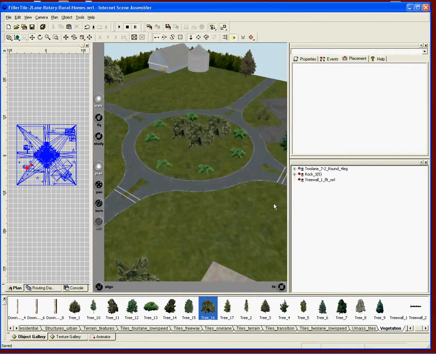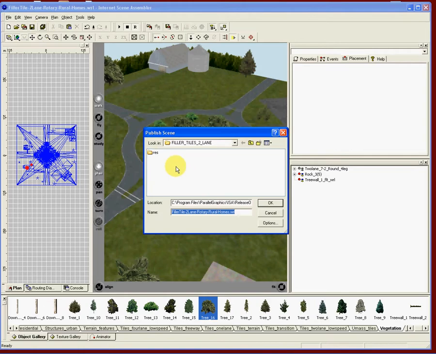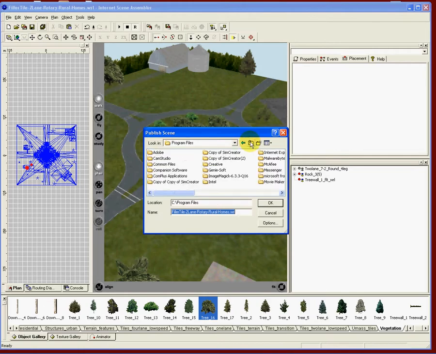And so if we ever decided we wanted to make changes to it, we would have to open this file up, make the changes, and then republish it. Now we're going to publish it. To publish it, you go up here, right next to the save icon is another icon. It looks like a stack of disks. Click on that.